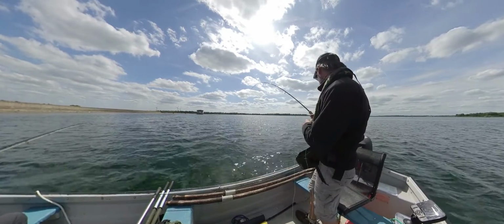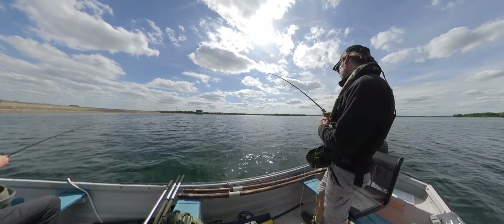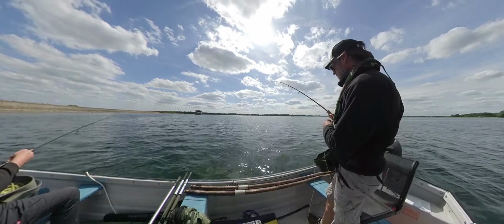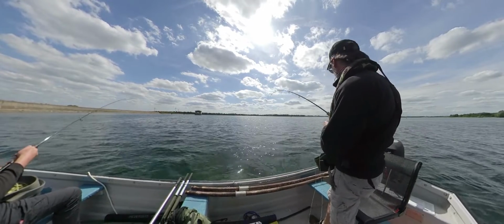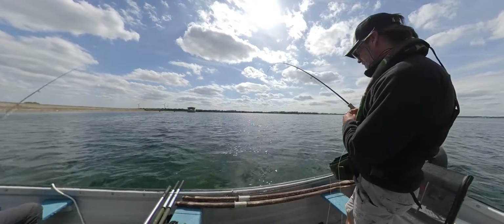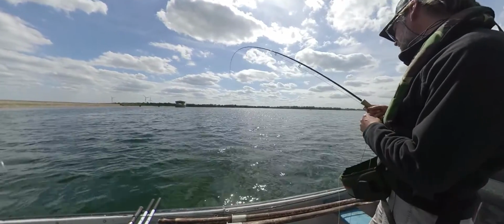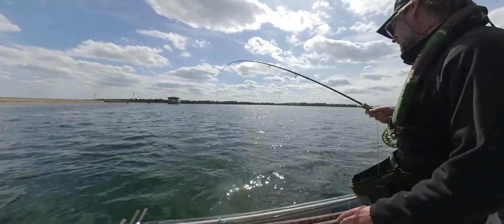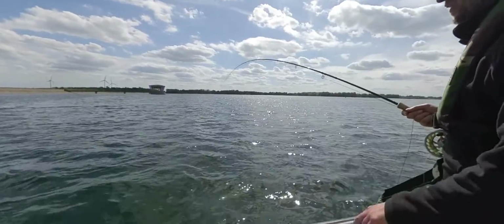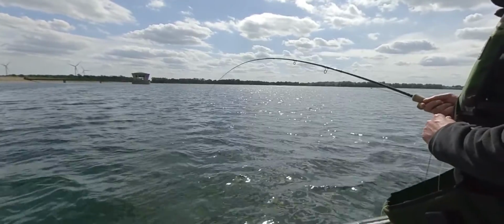No, unfortunately not. Looking back at the day's footage from the morning to the afternoon, it really strikes me that with Zander, presentation is everything. And the boat drift speed is one of the biggest challenges. You have to adjust the setup so that your fly is consistently at the right depth and moving at the right speed in order to trigger a bite. The low pressure cloud cover that was rolling in through the afternoon also seemed to make the fish more active.